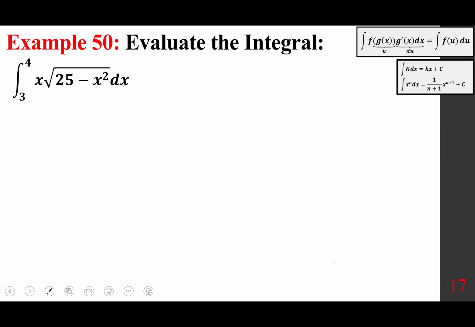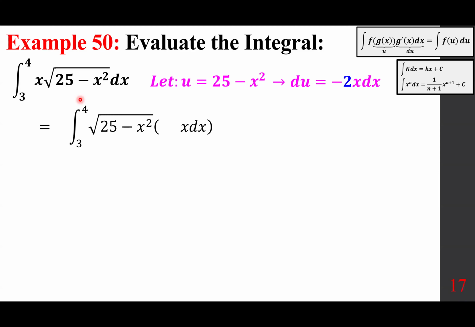We want to evaluate the integral. That is a definite integral. That's a number, and this requires a substitution. Please understand, we have x and 25 minus x squared, which is more complicated. That's a choice of u. Its derivative is negative 2x, which makes du negative 2x dx. We're going to move things around, and we notice this one is missing negative 2, and we're going to put negative 2 as well as negative 1/2, because the product must always be 1. You can only do that to numbers, and we write it in this fashion.